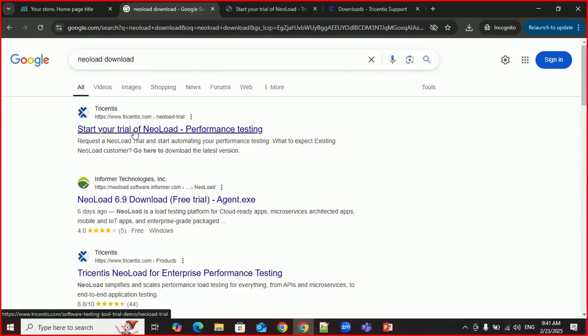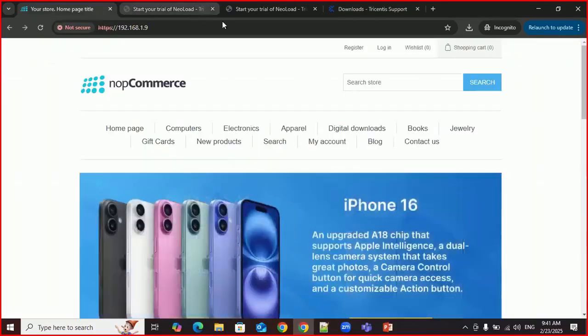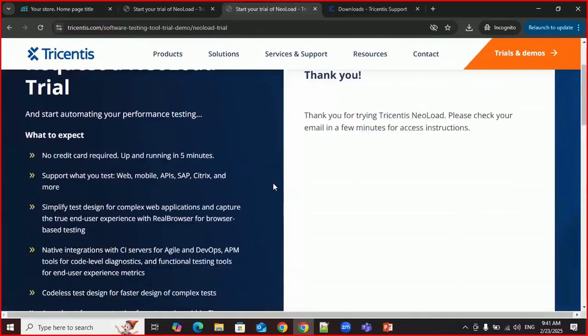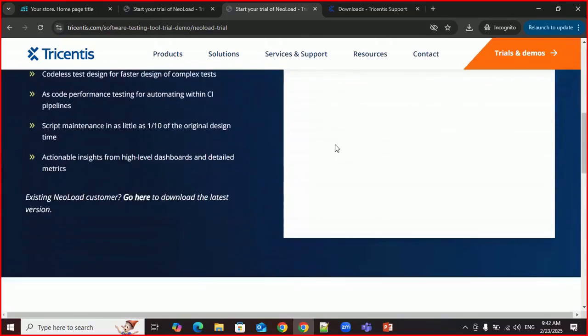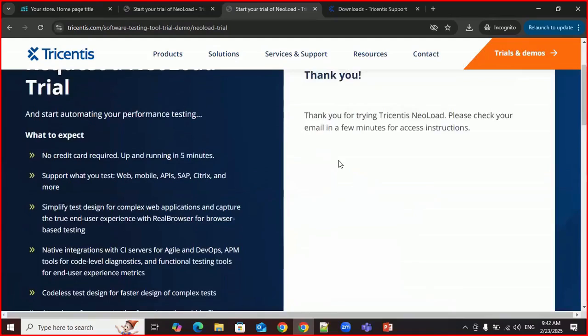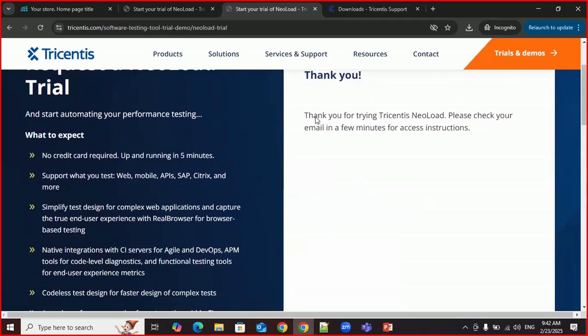Just click on the start your trial of Neoload. It will take you to the next page to request the Neoload trial. Once you fill in the required information over here, you can simply click on the get free trial option and you will come to this page, which shows thank you, and an activation mail is going to be sent to your mail ID.